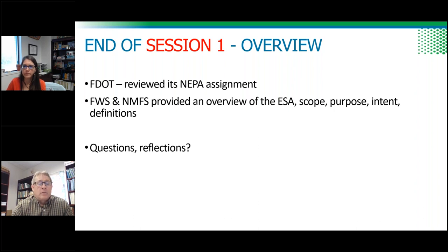And then also recently we have a new key for determination of effects on Florida bonneted bat. So those keys are really helpful tools to use. They're tools that you should be able to go through. Some of those species may not occur in your area, and for that you can be thankful. But if you do have the bonneted bat or any of the other species in your area, you'll be glad that you can step through that key and determine in a stepwise progression whether your project may affect or not the species.